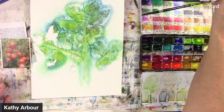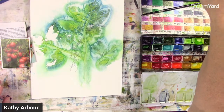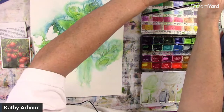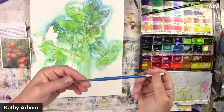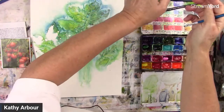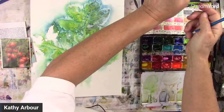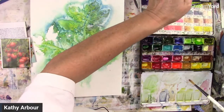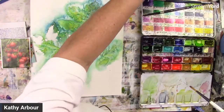Let's see. I think I will use, I don't want to use my good paint brushes. So I'm going to use a little bit of a smaller one, let's see, this one, that's pretty soft. That one's too soft. I think you're supposed to use a not quite as soft brush, from what I understand. I could be wrong. Like I said, I'm just learning. Anyone else know? Should it be a soft brush or a little bit stiffer? Let me know if you know.